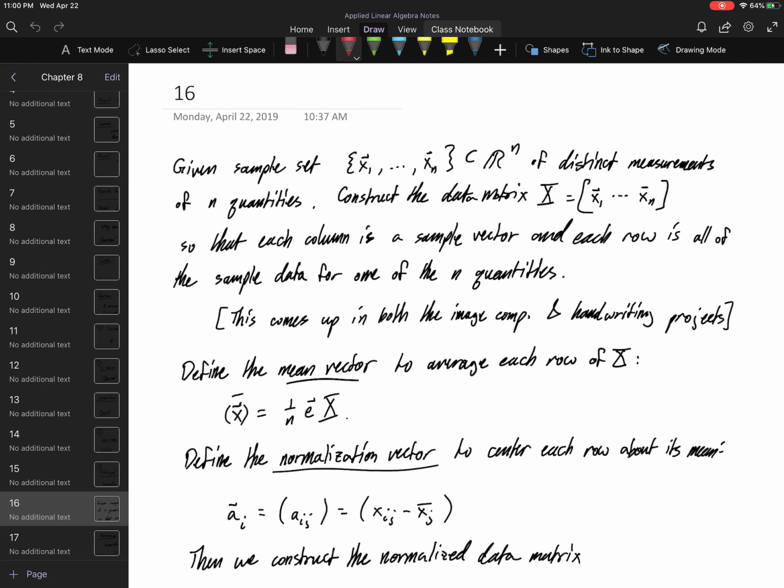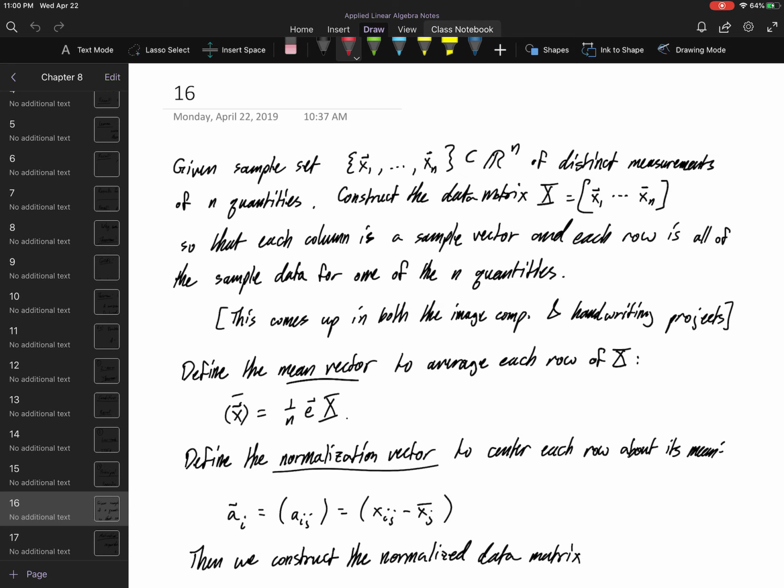So what we're going to do now is ask what happens if we're given a sample set with distinct measurements on n quantities. What happens if we throw these into the same matrix? We're going to compare these against each other. So we're effectively running the previous analysis for not just an x vector and a y vector, but for an x1, an x2, x3. We're effectively running the same experiment over and over.